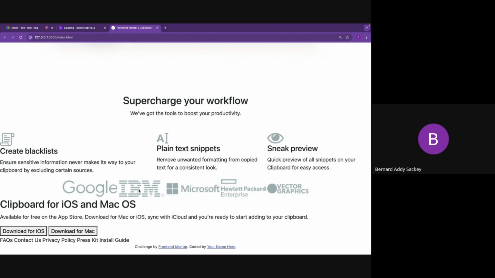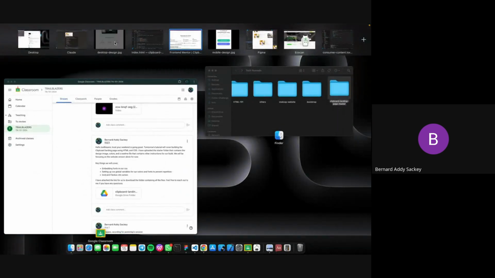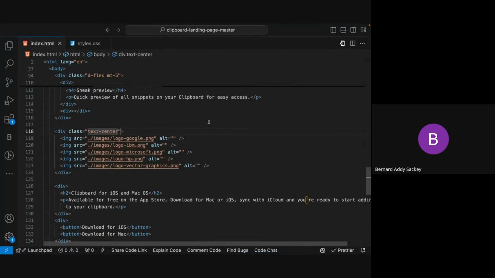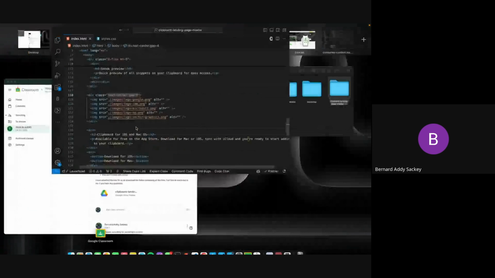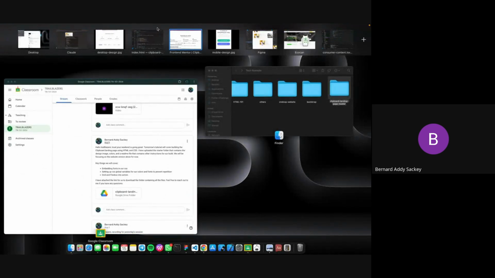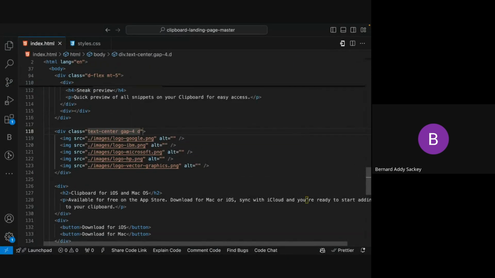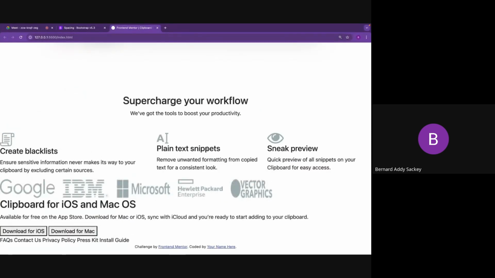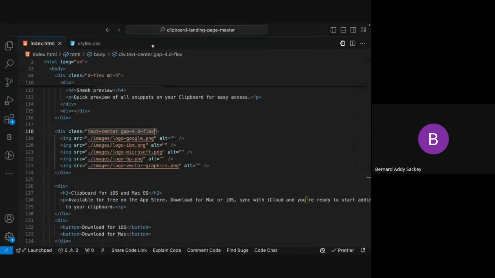Now we need to ensure that there's spacing in between the images or the brands, just like in our design. To do that, we know that we need gap. So you could have easily applied the gap, maybe your go-to. But gap doesn't work without display flex. So it means that I need to somehow apply display flex for the gap to work in between them. Okay. Now this resets it for me. And I know why.